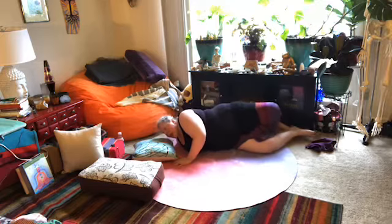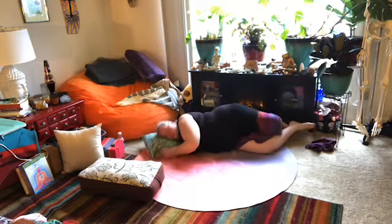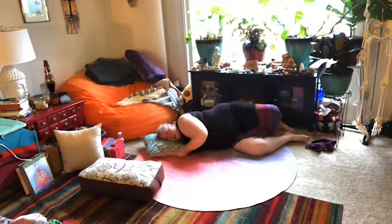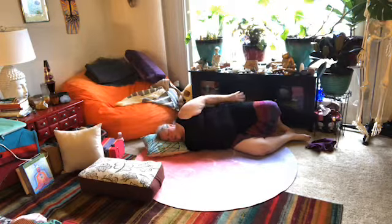Now once I've got that happening, I'm going to rearrange my shoulder so that it feels okay to have it in this position. Prop under my head, and I can just hold that. You can even drop this arm behind your back if you want to.